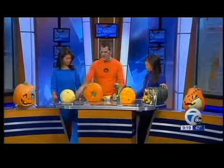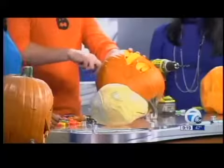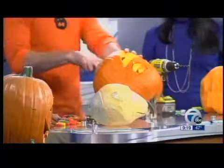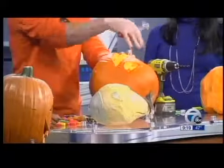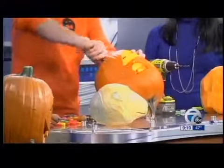Please do. Okay, the first thing I use is this high-tech device. It's an ice cream scoop. I know a lot of people don't like scooping the goop, so here's your tip. Start by scooping in a spiral right at the hole that you've created. In this case, I put the hole on the bottom of the pumpkin because we're going to do something up with his hair. And then I scrape in a spiral.